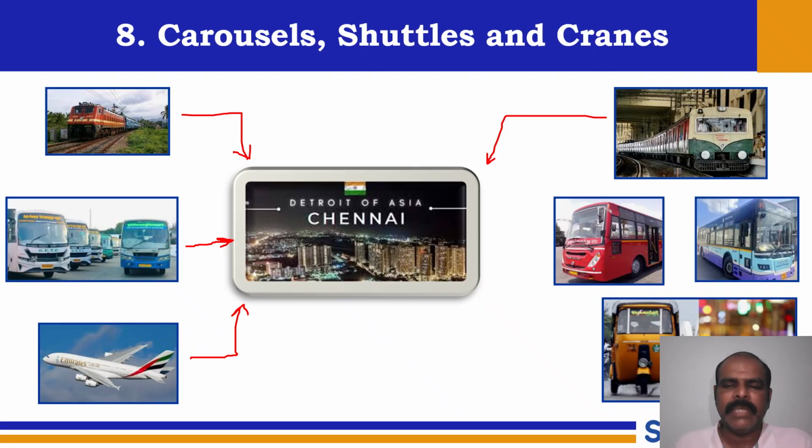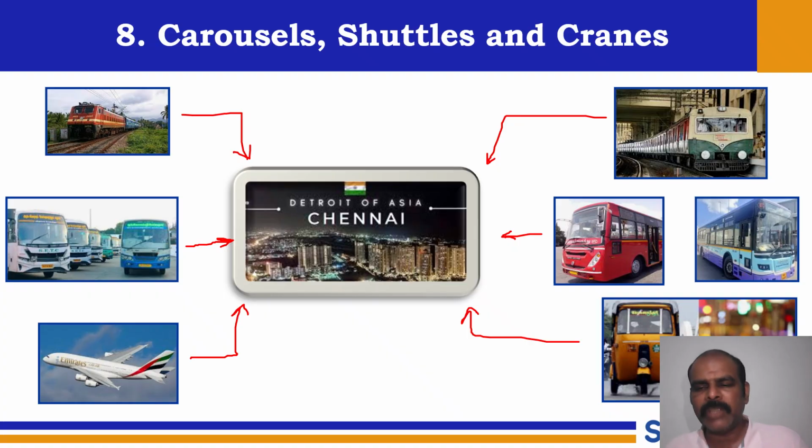Then we can go by metro or local transportation. From wherever we got down, say Central or Egmore, we can get to our college. Or else we can rely upon taxis and autos. This is the other option. Of course, auto may not be possible, but theoretically we can assume it is. So taxis are another alternative.